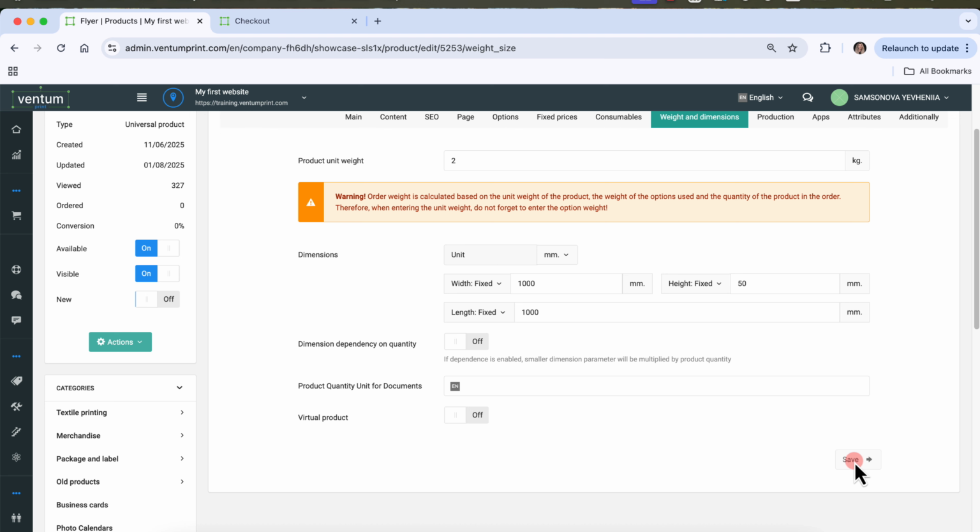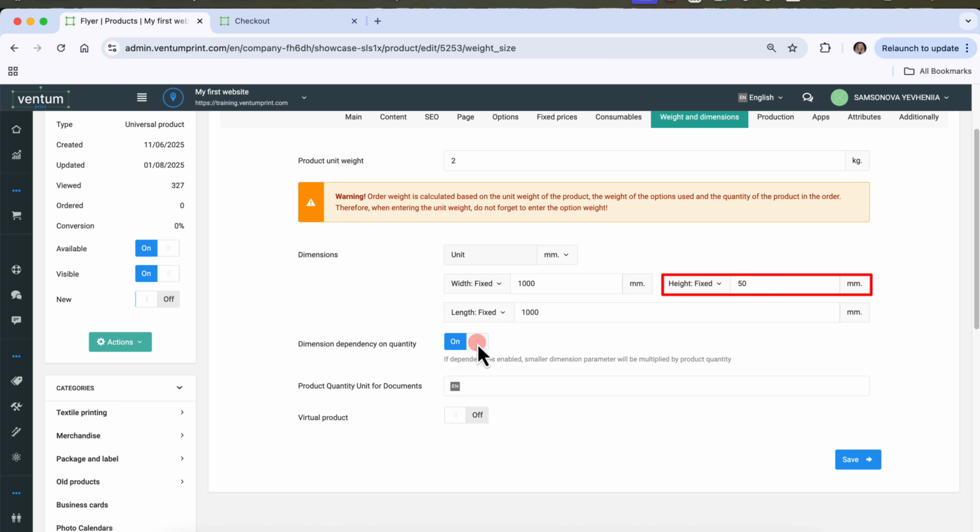height 150 millimeters. To ensure this dependency of dimensions on quantity is automatically considered, the corresponding parameter must be enabled in the admin panel, dimension dependency on quantity. If the dependency is enabled, the smallest dimension parameter is multiplied by the product quantity.